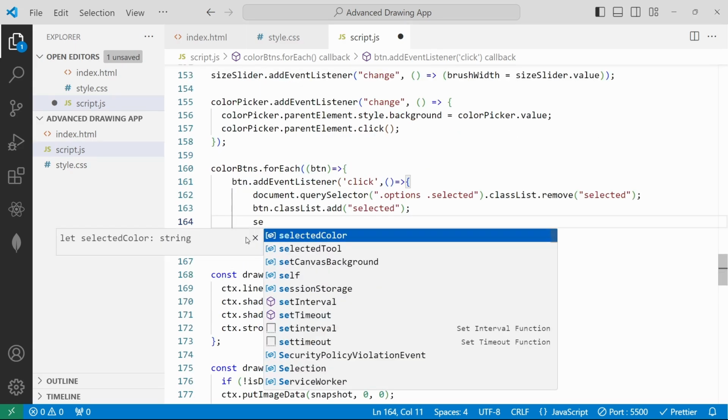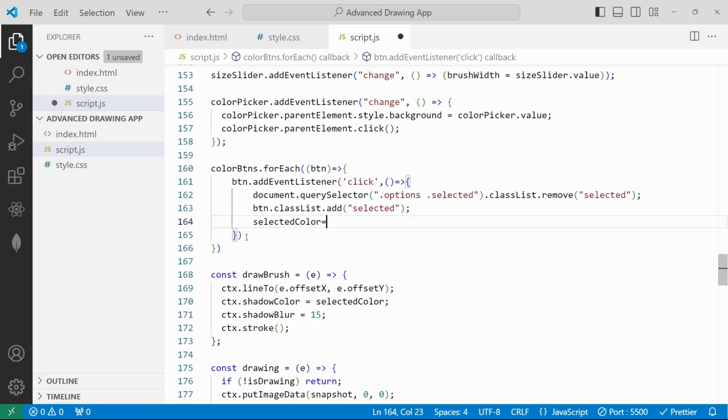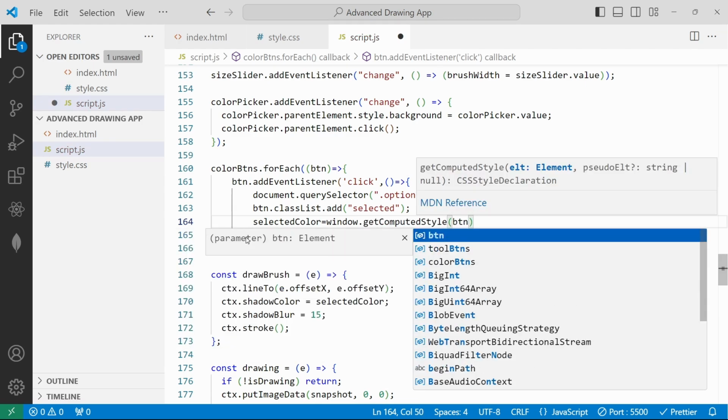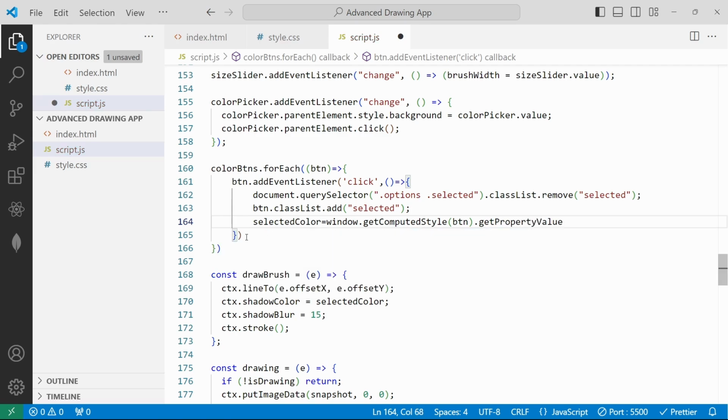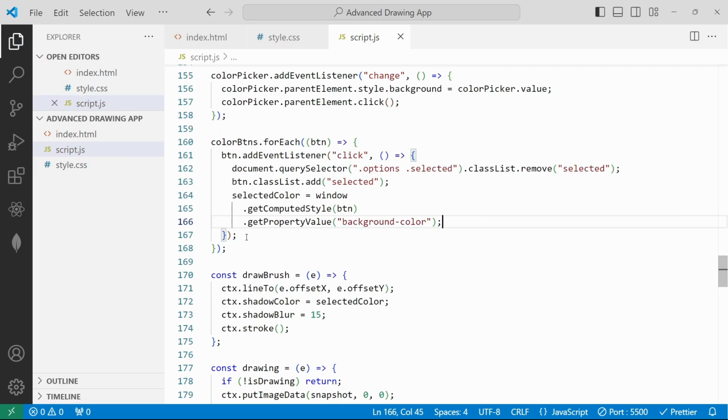Next we need to set the selectedColor equal to window.getComputedStyle of this button, and get the property value of background color. This will help us get the background color of that particular selected value.